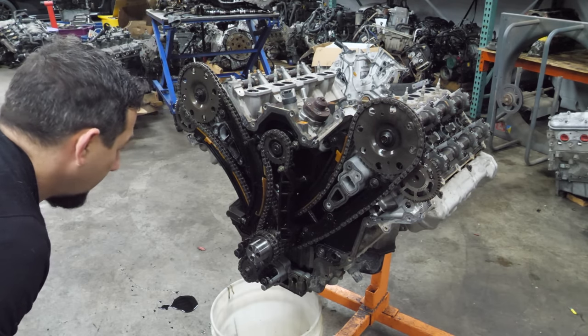No rockers. Unfortunately, it looks like this core was stored outside for a few decades — super rusty in here. It feels awful and it's definitely going to make taking this short block apart a lot of work. It potentially ruined the value of the block; this is why I don't like it when people store cores outside. There's some standing water in here, and this one is the most interesting — this piston is above the deck height.